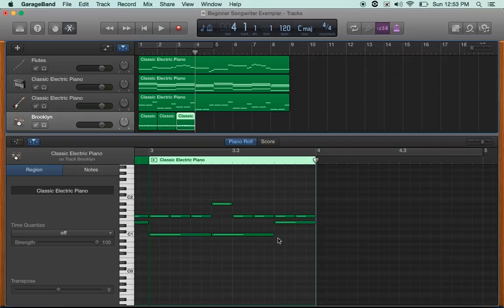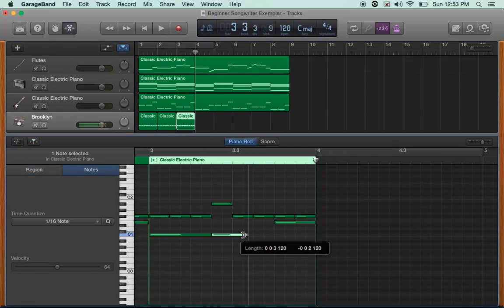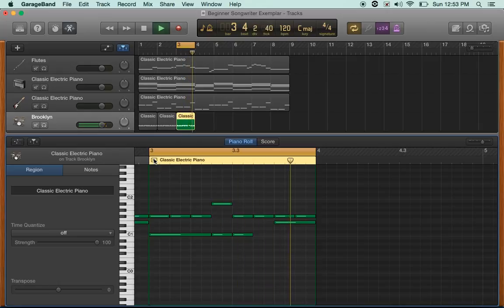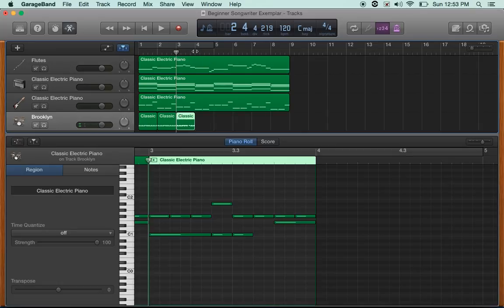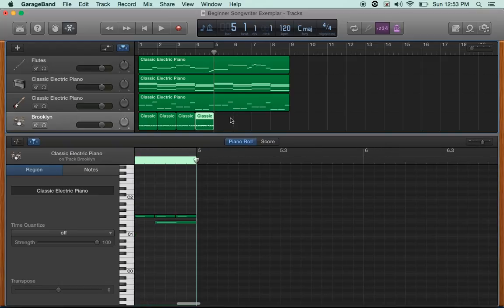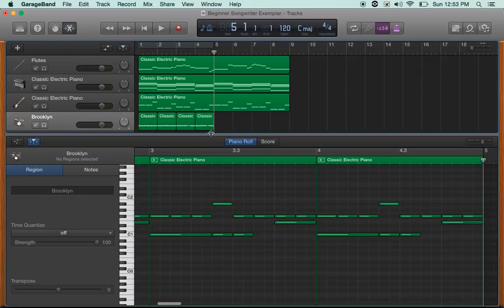And on the third one, I'll change it a little bit to this. And then on the fourth one, I'm going to change it into a backbeat.